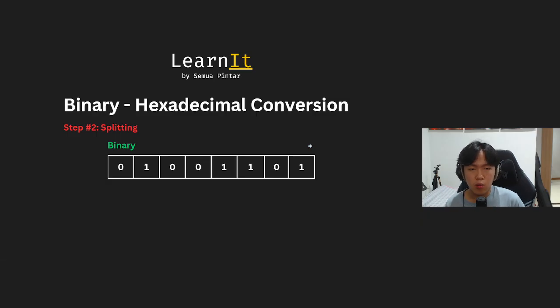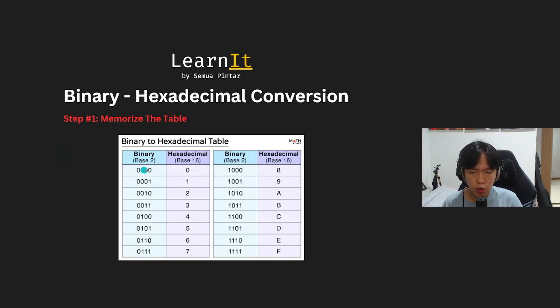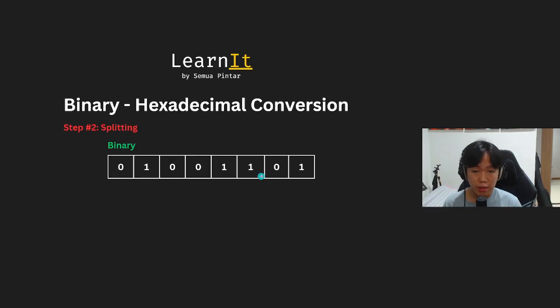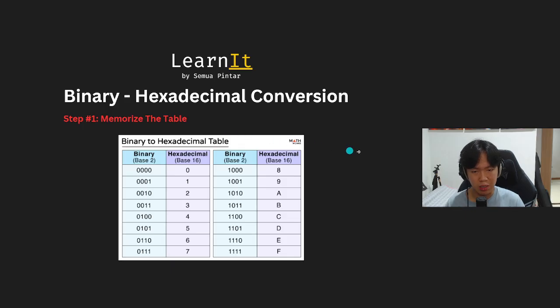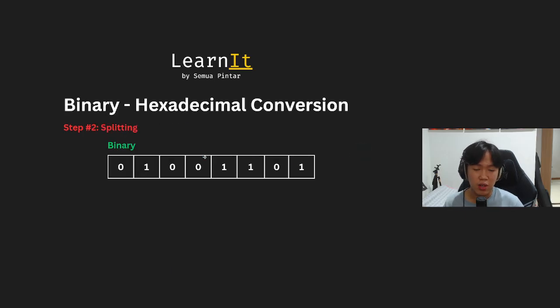Okay, so what exactly do we do with that table? Why do we even need to memorize it? And that's because it's extremely crucial for the binary hexadecimal conversion, this part, the splitting part. So if you guys notice, each hexadecimal holds 4 digits of binary. For example, the hexadecimal of 3 holds 0, 0, 1, 1. That's 4 digits. Therefore, if we have an 8-digit binary number, that means it should hold 2 digits of hexadecimal. If, let's say, you have 12 digits of binary, then it should hold 3 digits of hexadecimal, and so on. That's the logic.